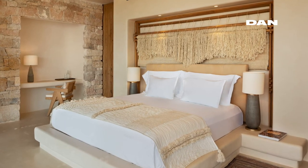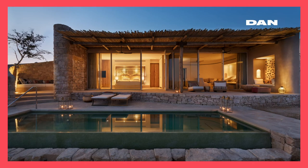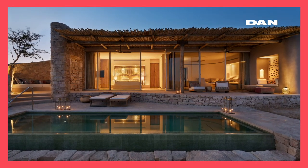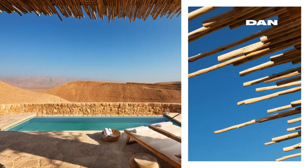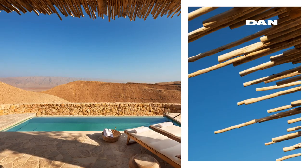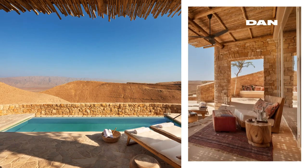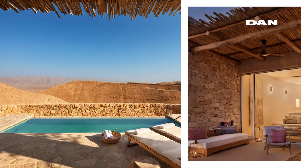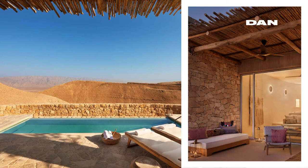Intimate in scale, the peaceful desert oasis will host guests in its 60 suites and villas against a backdrop of breathtaking rock and sand formations. Each of the resort suites presents guests with private outdoor decks, each with panoramic views across the dunescape, and the large villas feature relaxed living rooms and individual plunge pools.